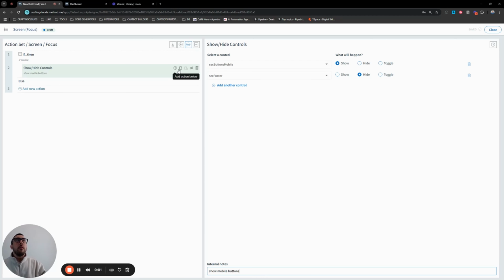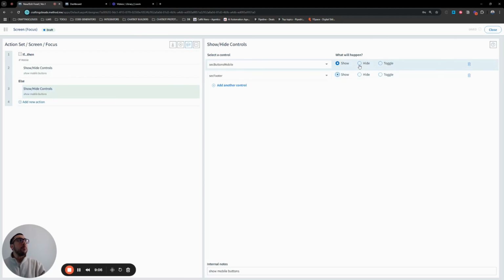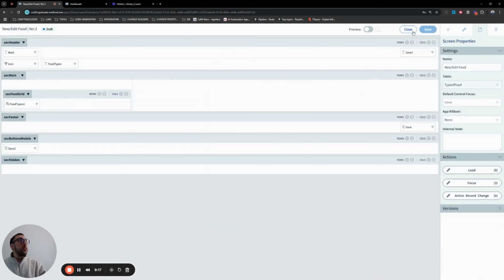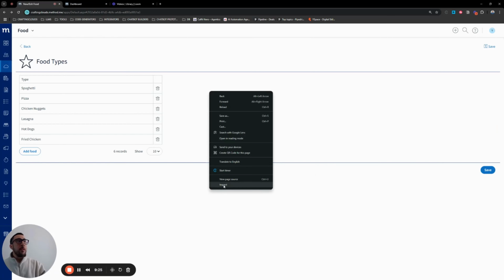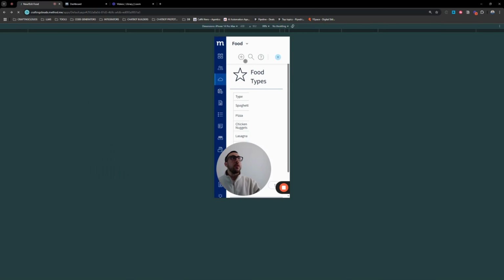And then we want to copy this and put this also in the else condition for when you're on desktop. And you're just going to flip these around. And we're going to say show desktop buttons in brackets footer. That's it. Now, if we go ahead and put this to the test, right now, as you can see, I'm on desktop. If I just inspect and refresh my screen so it loads mobile, let's see how it's going to look. There we go. That's much better. So as you can see now, we just have one save button that spans across the entire screen.